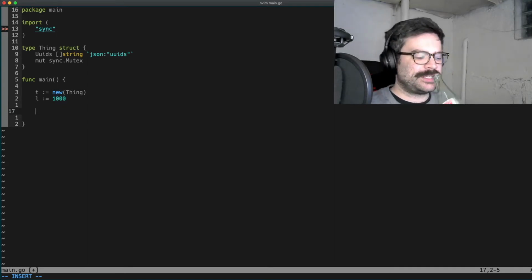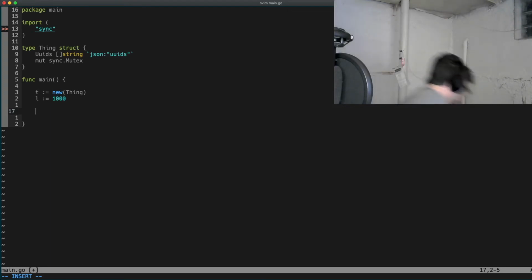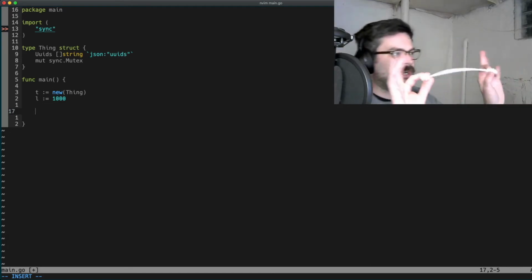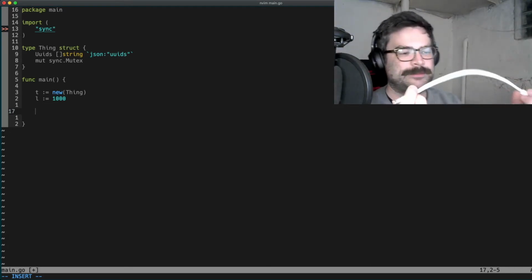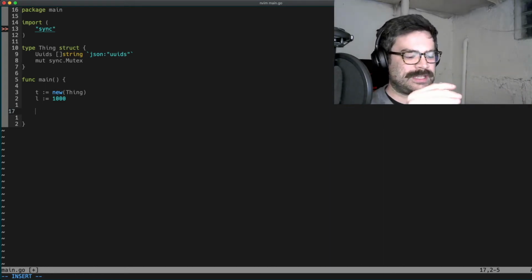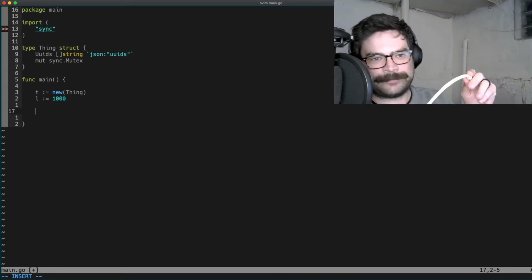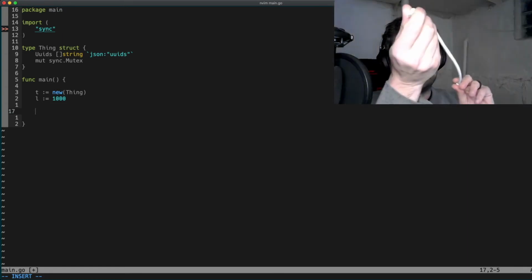So what's a channel? Right? I like to think of a channel as kind of like this wire. This is a Cat6 Ethernet cable. And a channel is just this thing that, on one end, is the function execution, right? And on the other end is the go routine.